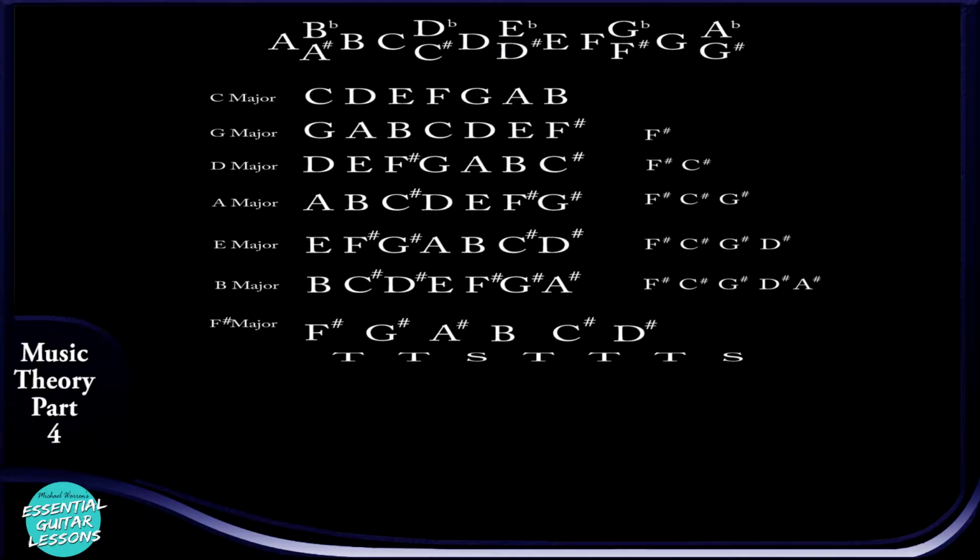Now we need to take a tone from D sharp, so that would be F. But our rules say we can't skip a letter or we can't repeat a letter. So I've already got F sharp, so I can't use F. So it must be E. But that's only a semitone or a half step, and we want a tone or a whole step from the D sharp. So what we do is we make the E sharp.